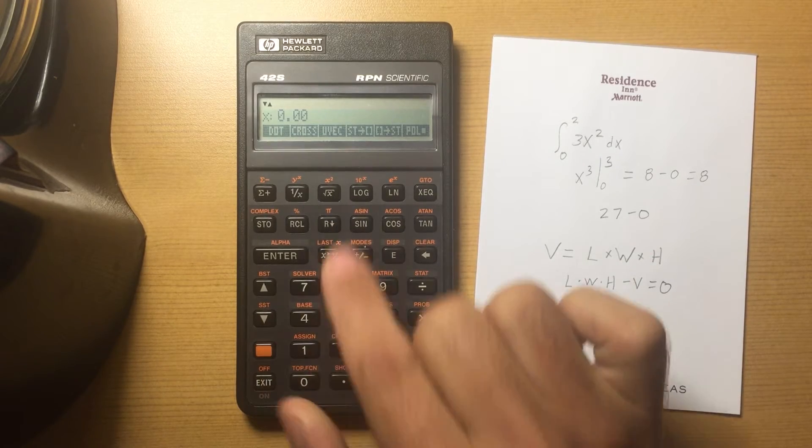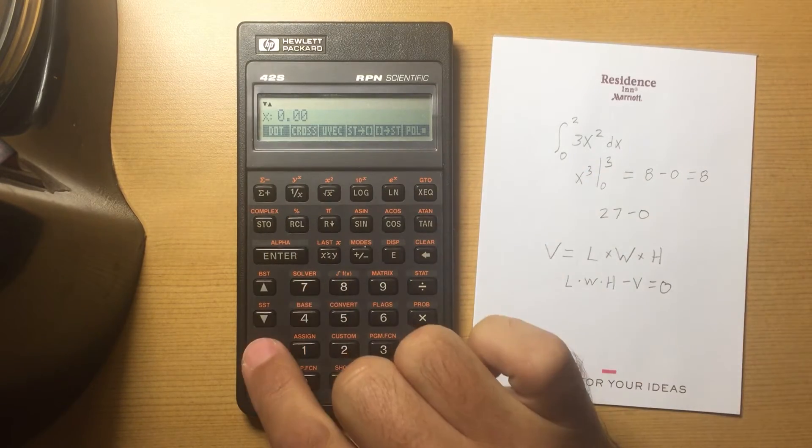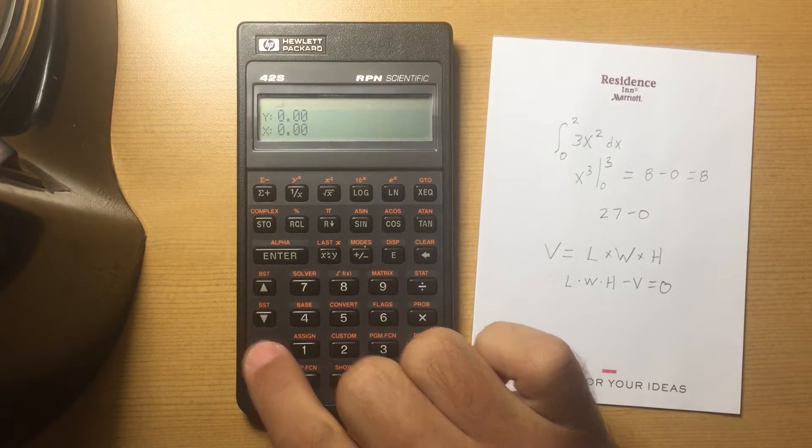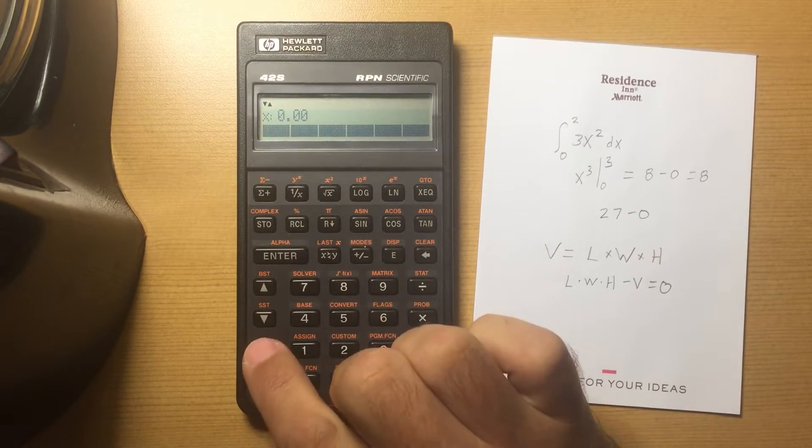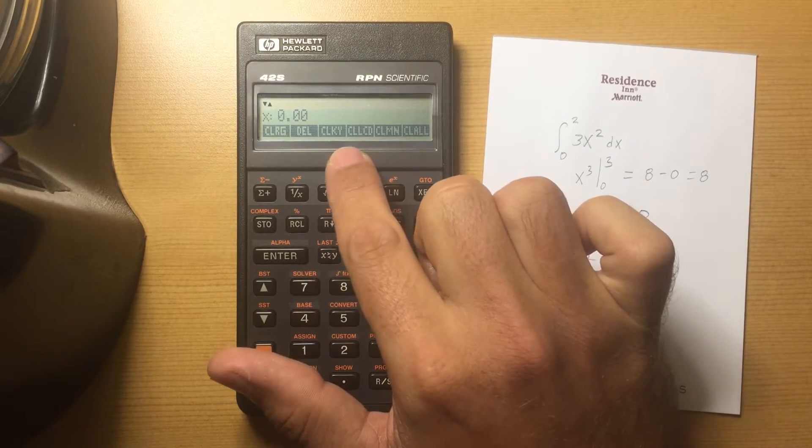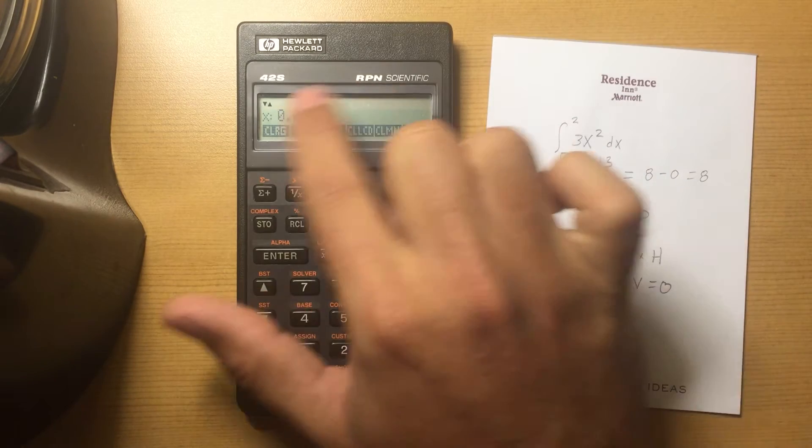This is Clear Keys. So right now my custom menu has a bunch of keys on it. If I choose Clear Key, go to my custom menu, it is empty. So just a quick way to clear that.